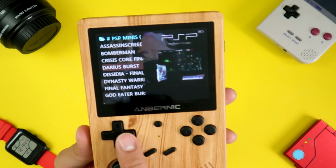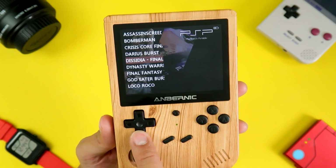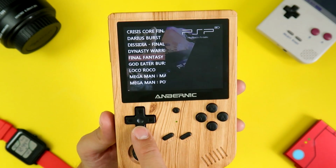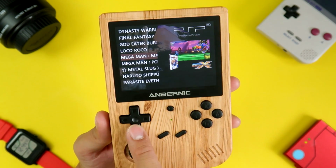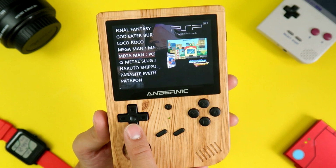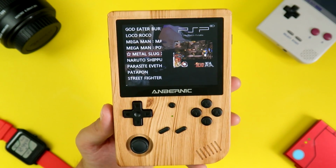I'm going to bring it a little bit closer so you can see the details. It'll show a screenshot and the box art. Some of them are missing, obviously, and you can go in and find your own images and replace them. But some of them do have it. For PSP, for some reason, it doesn't come with a whole bunch, but Loco Roco has it. Mega Man Maverick Hunter X has it. Mega Man Powered Up also has it. So this adds that. I just love it.